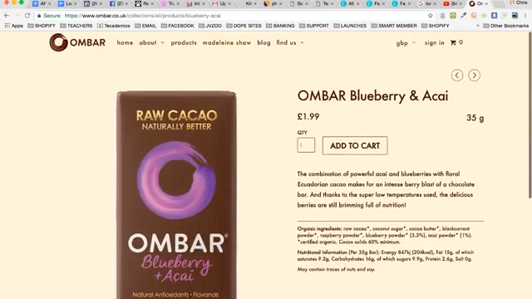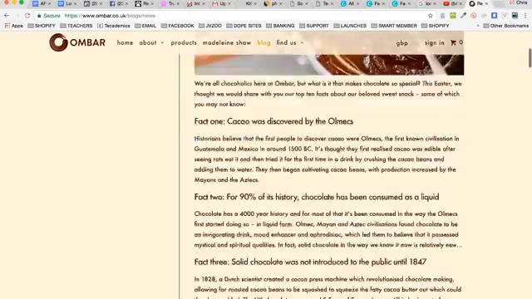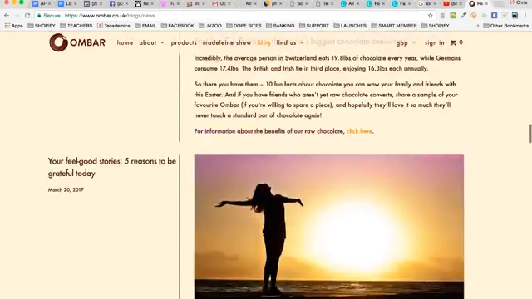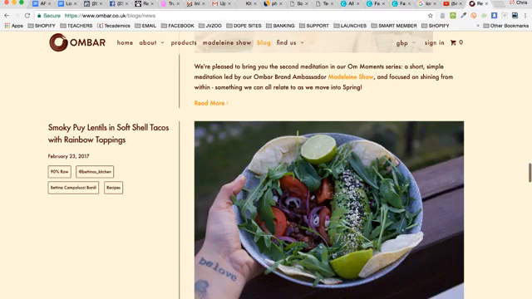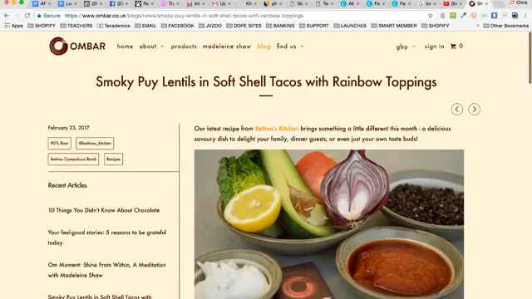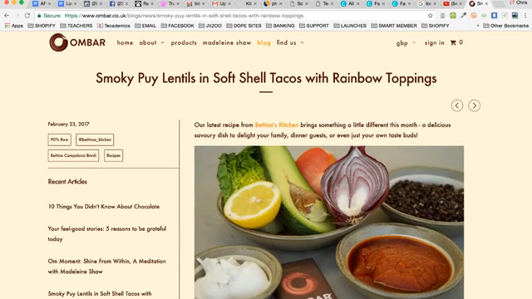As we started looking through their blog, they had lots of examples. This was another great example. Right here, they have a recipe. These are all template based too. Every template is going to have a different style, stylistically, for how the blog is set up. I just want to point that out when you're looking at this. It's based off that template.